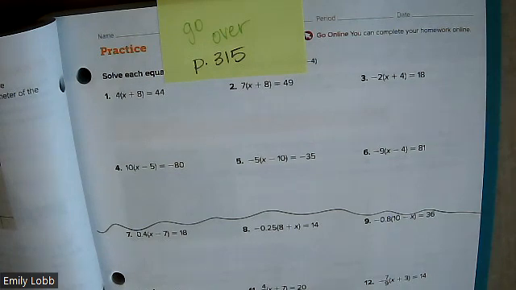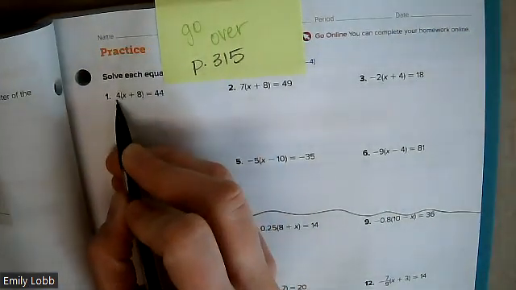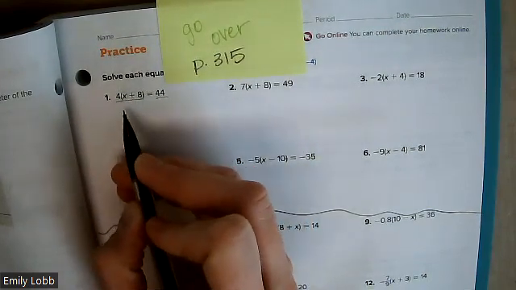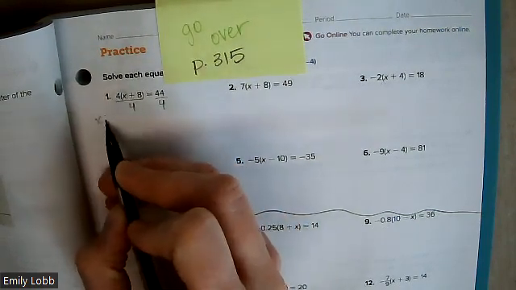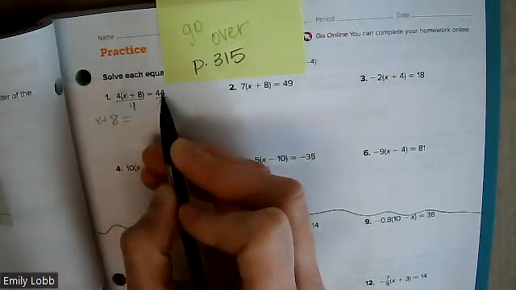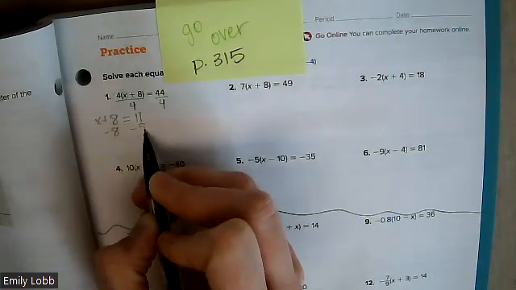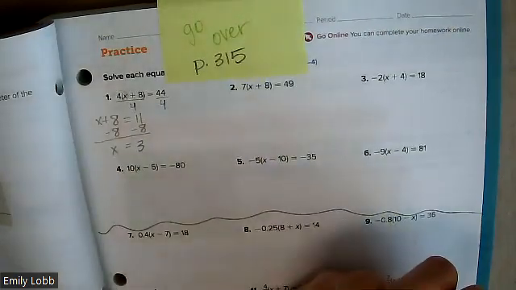All right, my dears. If you're not done, be sure you're following along. I'm going to go over it both ways. One way they told us is that we could divide them both by what's being multiplied through the parentheses. So if we divide both sides by 4, we're at x plus 8 is equal to 11. And then we're simply subtracting 8 from both sides. So x would be equal to 3.